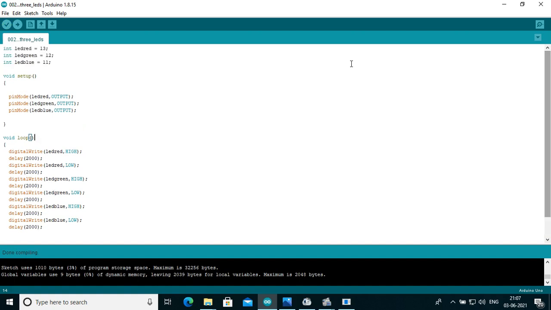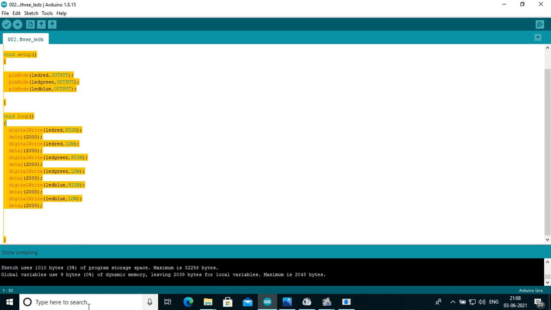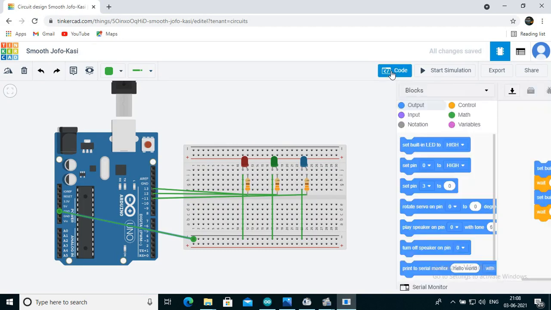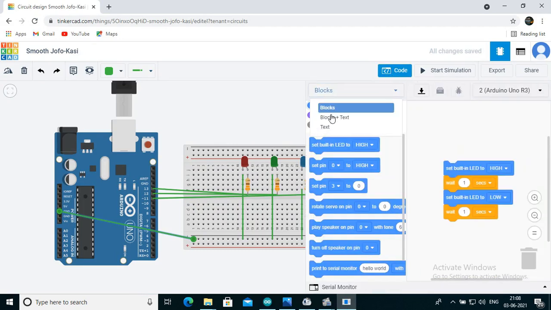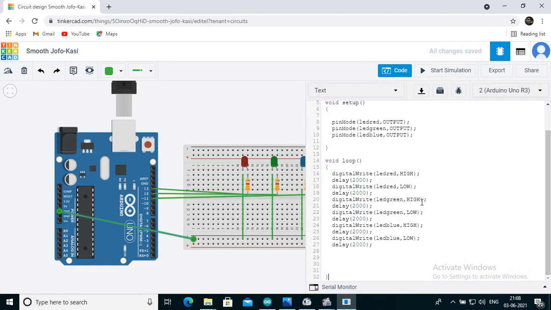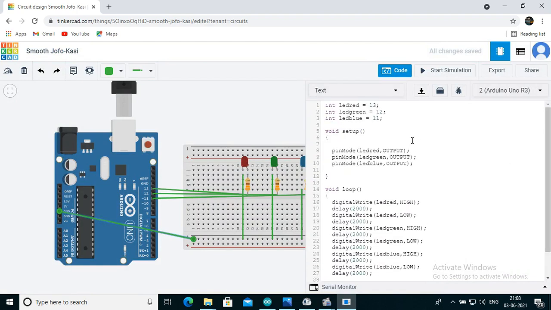So what we will do, we will just copy this program and paste it in the simulator, okay. Just take this coding, Control C, and we will upload it in the code here in the simulator, the circuit diagram we have made in Tinkercad, okay. Just go to the blocks, here we need to click, because the code is written in text form, right. Just select Text, Continue, and just remove this code, select it and paste that one, fine. Once we are done with this, we need to click on Start Simulation to check the output, okay. So just click on Start Simulation now.